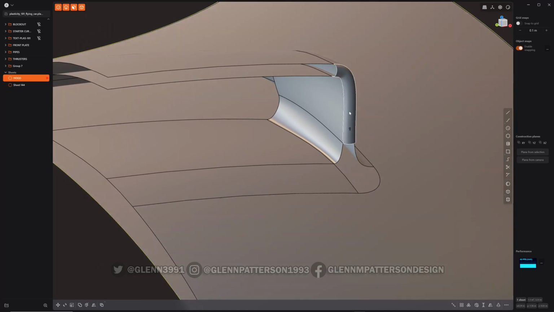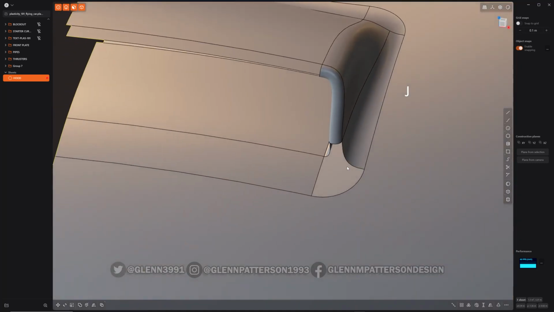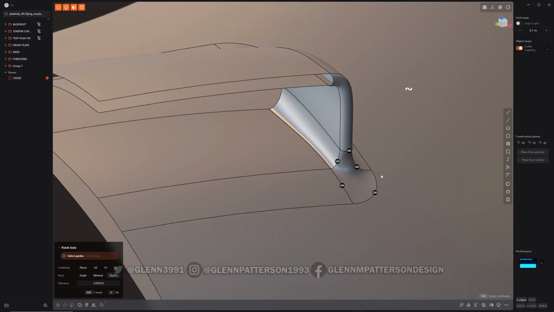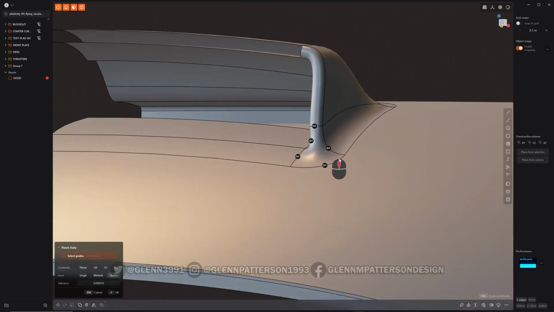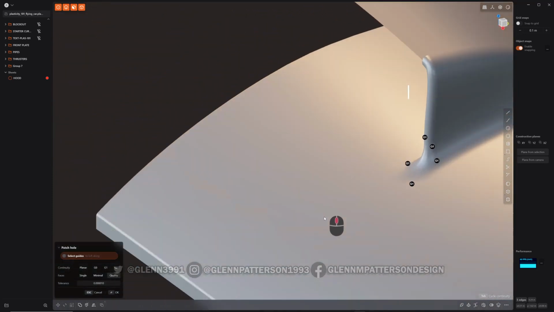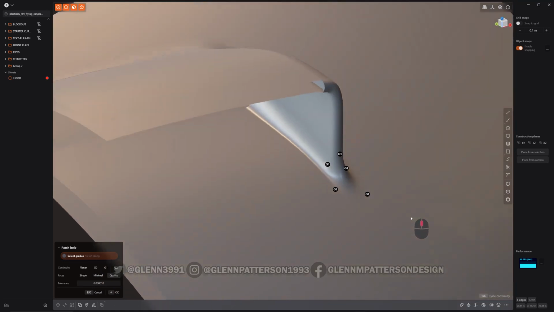So let me select these two here and go ahead and join them. So just like back here, we got it to where it was able to patch nice and clean. So if we tried it here, we can do a patch, but it may not always transition nicely, which really is not too horrible, to be honest with you.